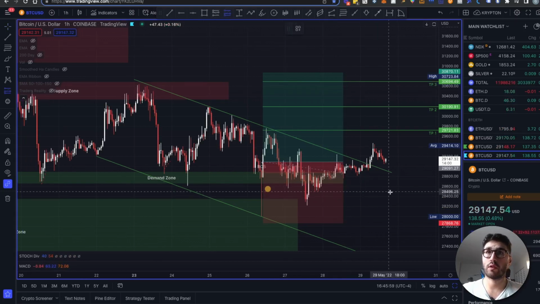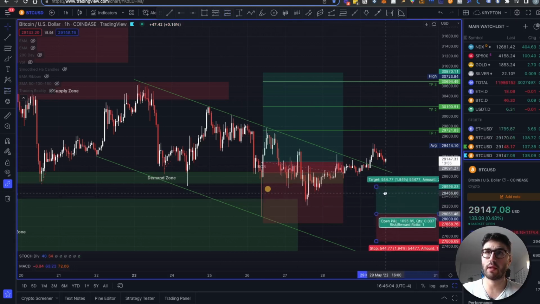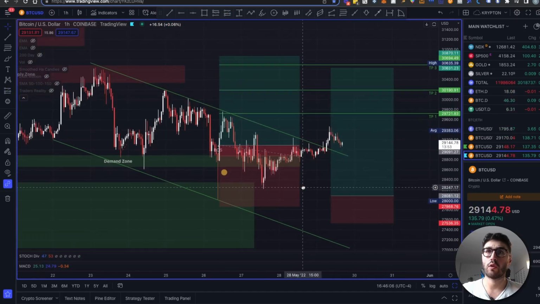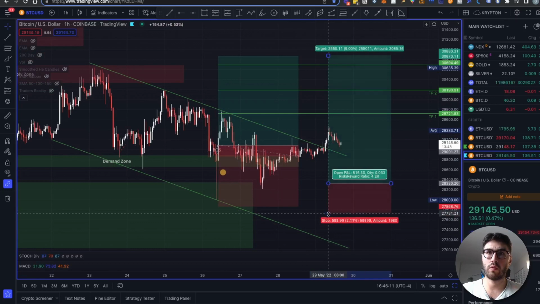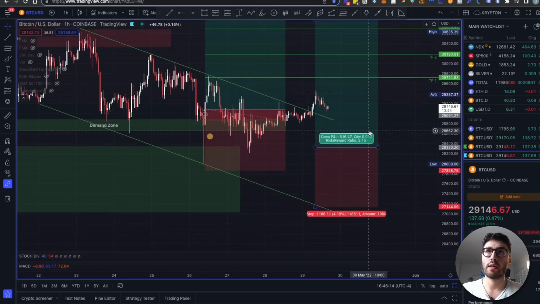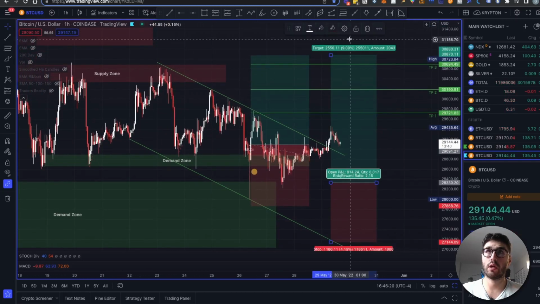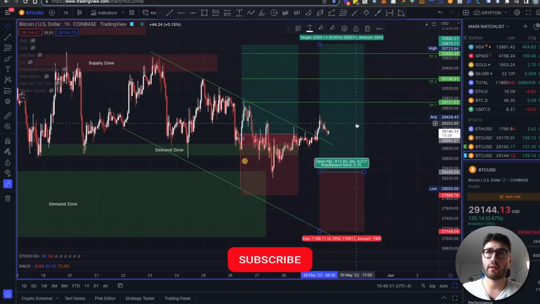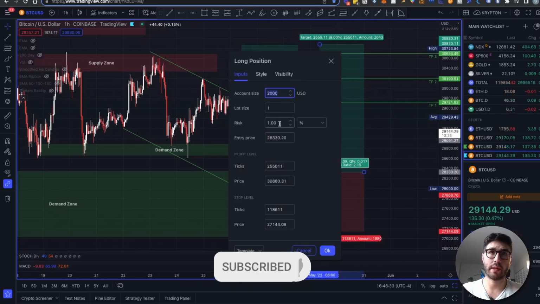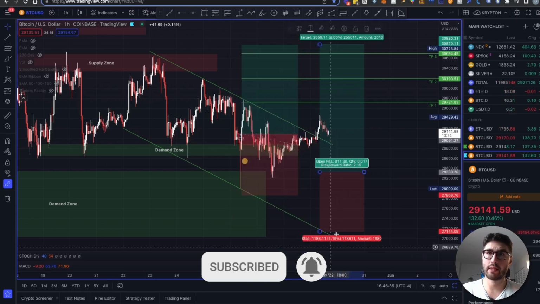And you can use the long position and short position tool to actually plan your trade effectively, so you can easily understand how much you are going to lose on that given trade. Also, based on the inputs that you have, if you click here on the gear button, you're able to add the value of your account. Let's say that the account is $2,000. You're able to set those parameters right here. Also your risk, right now it's set at 1%.